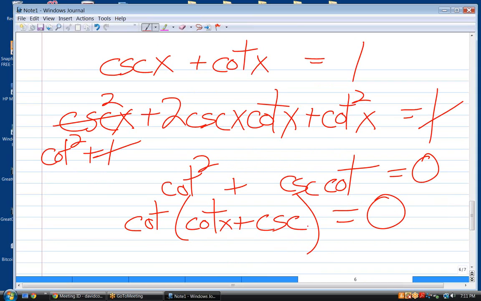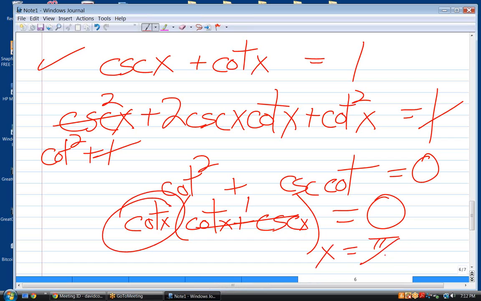Notice what we have here. Gosh, how did I get this? I don't think I've ever solved anything that came out like this. I feel like I almost made a mistake. Cotangent x plus cosecant x is 1, right? Oh, isn't it cotangent x plus 1? Wait, is it? Yeah, in other words, the beginning of the problem, that was the equation. Oh, right. Well, I can use that, substitute 1, which means this has to be 0, which means x has to be equal to pi over 2, which is where cotangent x is equal to 0.